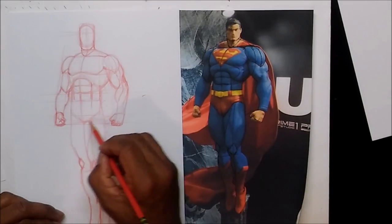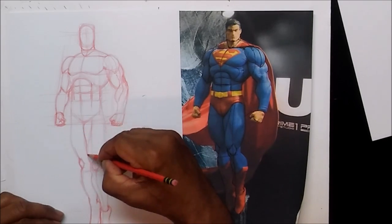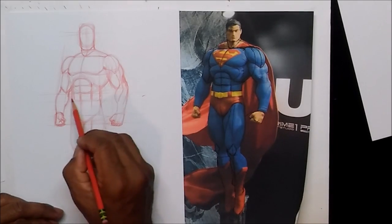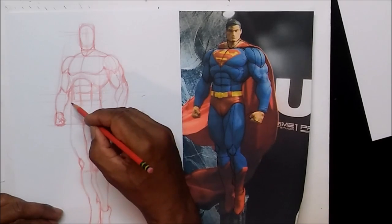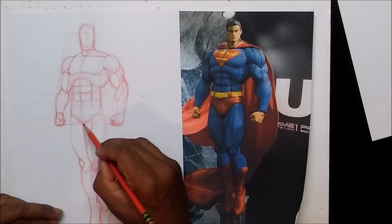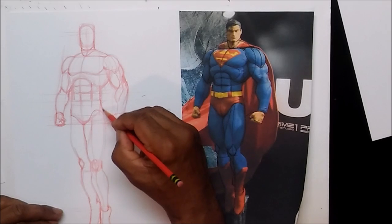Let me round this crotch off because the leg bulges out and in. So it's going to be out, in, and then come out again like that. And then it's going to go up close to that belt line. So I would say about, this is the hips. I might have to make the hips bigger, and let's say this belt is about right here. This goes down, and then it comes down to about right there. So this is going to curve around, curve up, and some goes into the back as in it goes around like that.